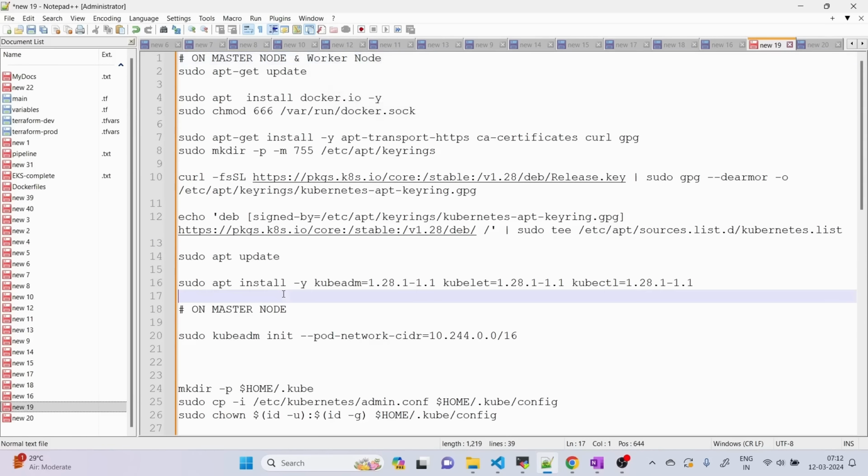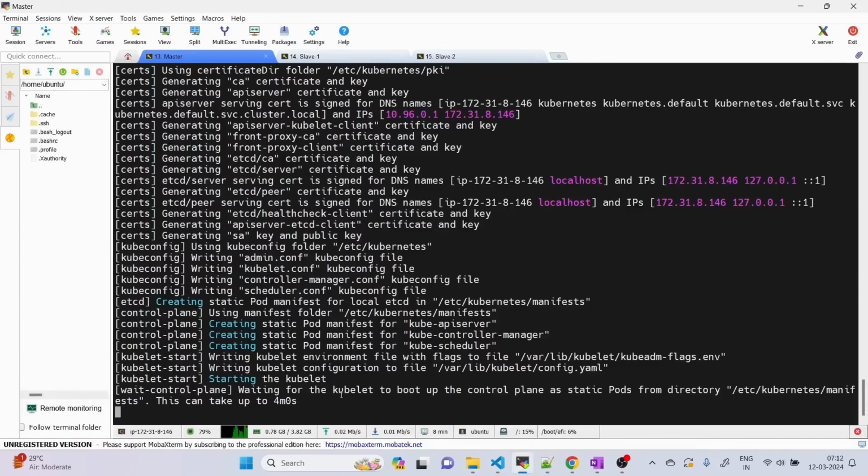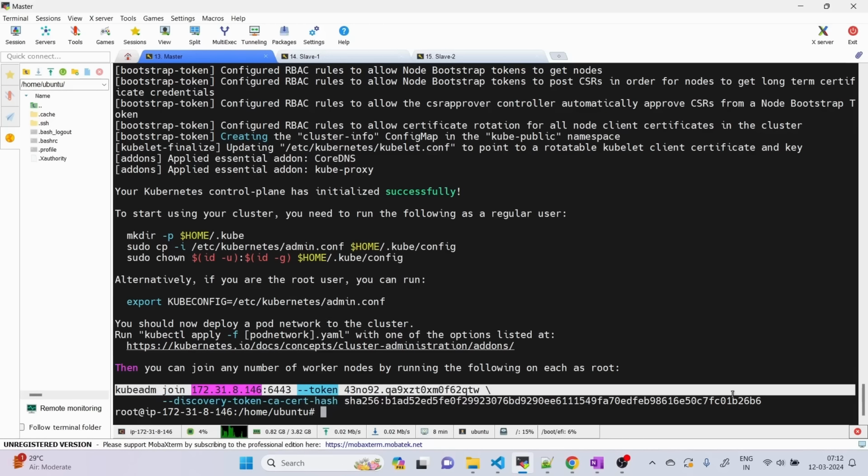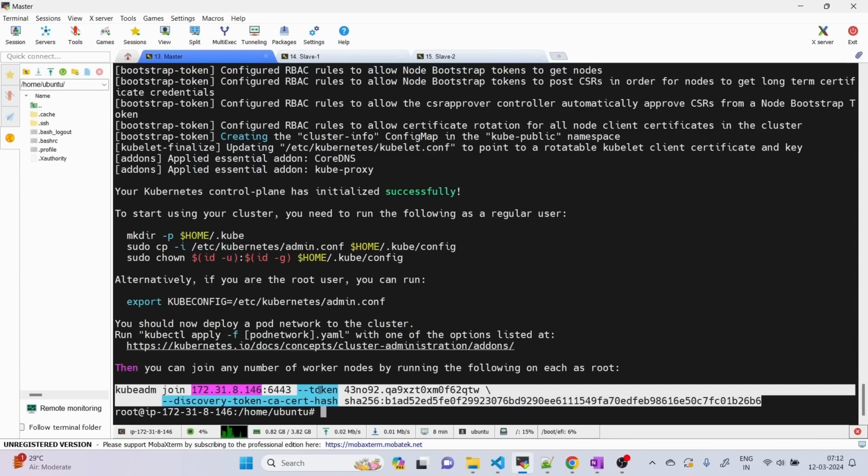Okay. Coming back here. So yeah, let's wait for this to complete. Basically what it's going to do is give us a command that we can use, and you can see here kubeadm join. This is a command we need to execute on the worker node which we want to add. See, these 2 are the virtual machines, right? So we'll run these commands on these 2 virtual machines to make them Kubernetes worker nodes connected to the master node. Okay. So I can copy this whole thing, and for authentication it has a token.